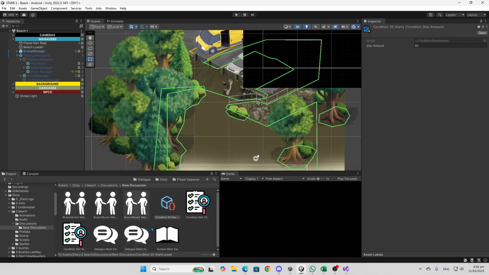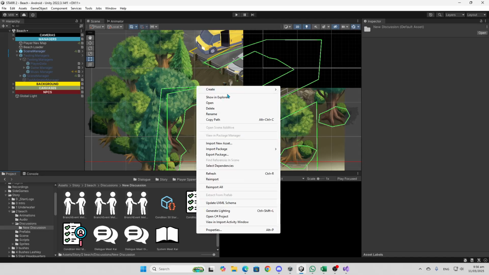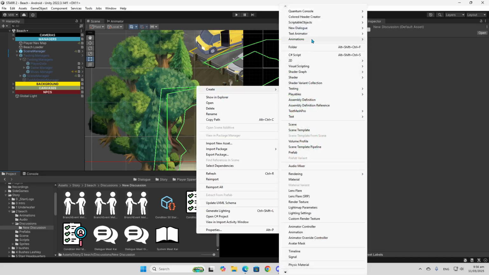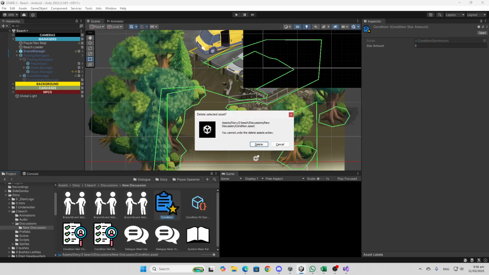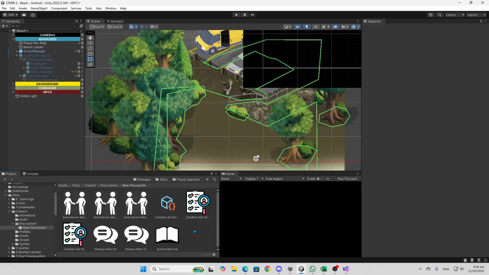It's just because I created that before I did that thing. But when I restart Unity, it'll update. If I create a new one, you see that it gets that icon. So creating icons for stuff is very easy. You just put it on the scriptable object and it will be good.